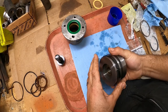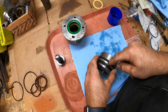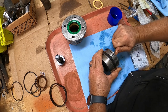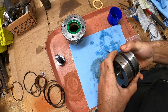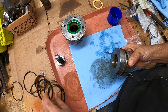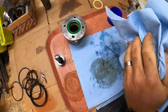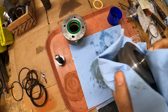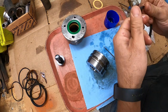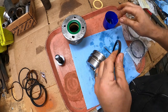All right, all we got left here is replace the seals on this piston, which is pretty easy. Remove these here. All right. Just wipe this thing down. Should be pretty clean. Go ahead and put this rubber seal in first. Just make sure we lube it up good.